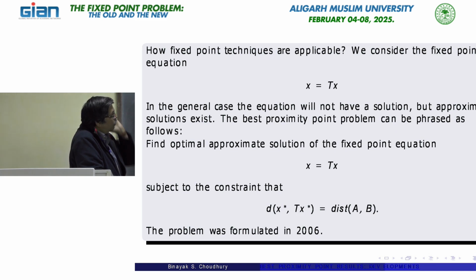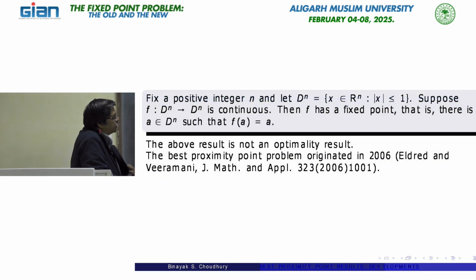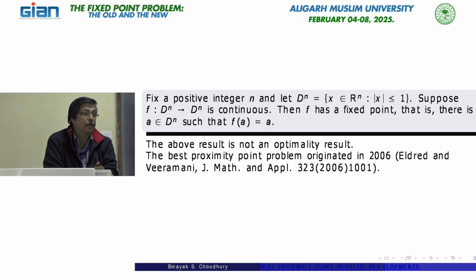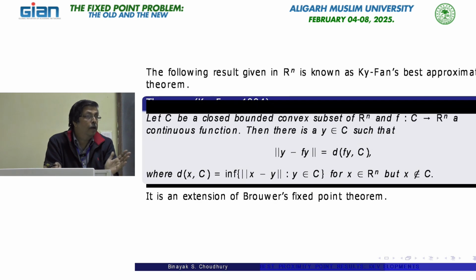Before going into that, I must give you Ky Fan's best approximation theorem. It is like this: y belongs to C, and we won't discuss it in detail, time will not permit, and the scope is not there either. This is based on Brouwer's theorem, and you can see that the best approximation theorem is an extension of that. And it is known that Ky Fan's best approximation result shaped the future development of mathematical approximation theory in a fantastic way.